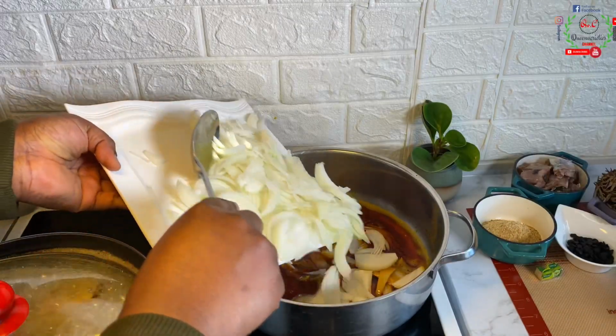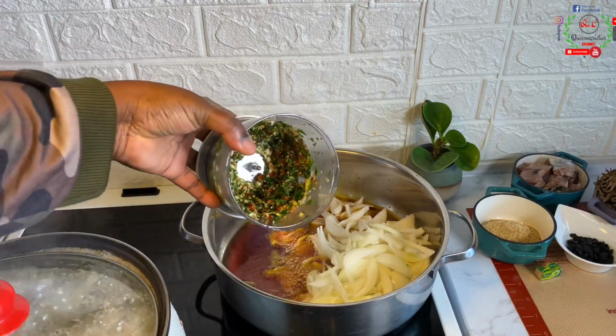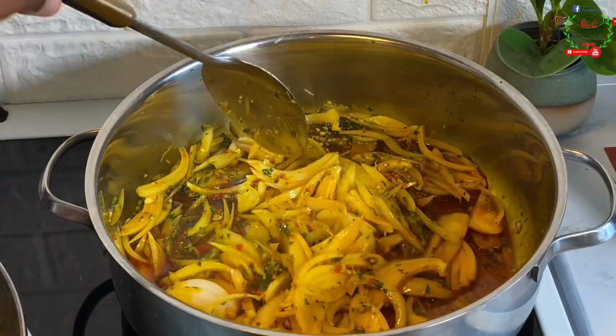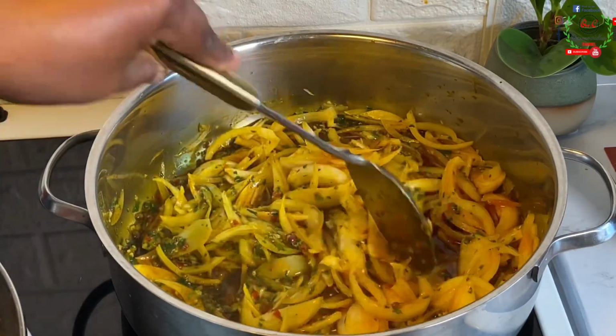While the yams are cooking, I will be preparing the sauce at the same time. Everything will be ready immediately, okay? So to my pot, I've added palm oil. Next, I introduce the onions and the blended ingredients. You're going to cook for 3 minutes.